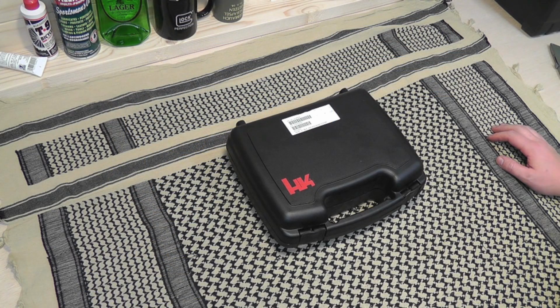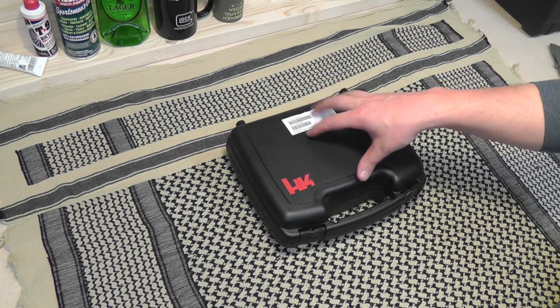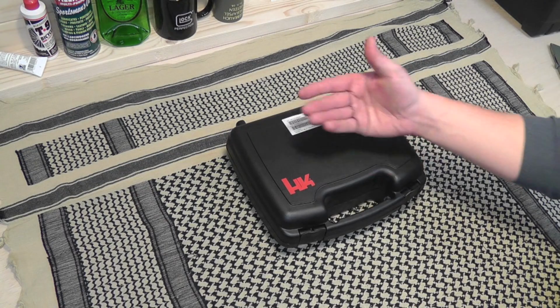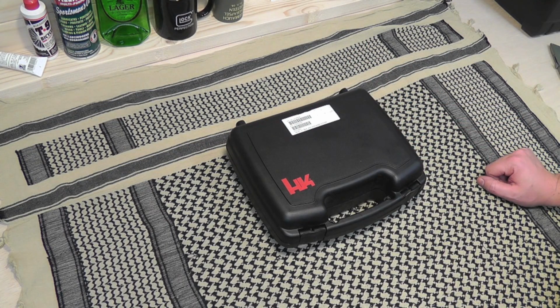Welcome to this particular video where I will unveil my most recent purchase. I've been alluding to this in a couple of videos in the past as something big that's coming up, and this is it, the HK45.